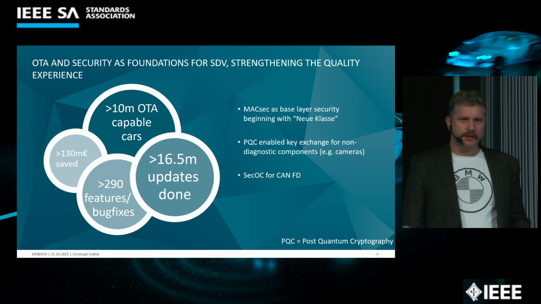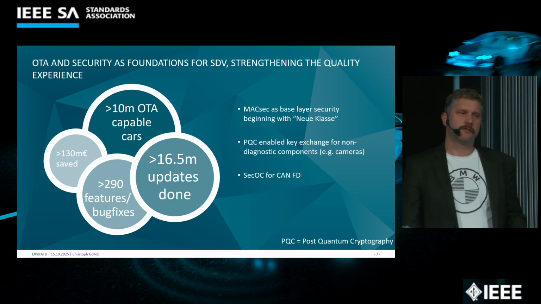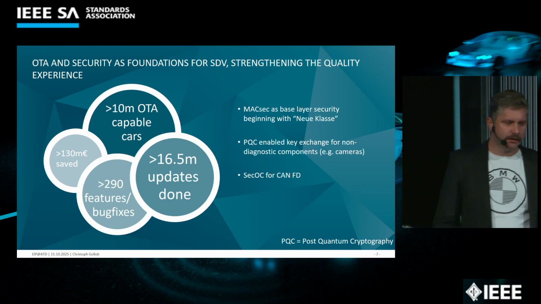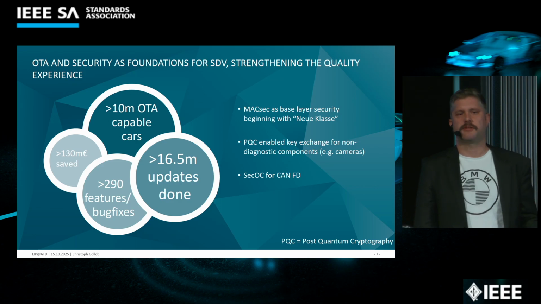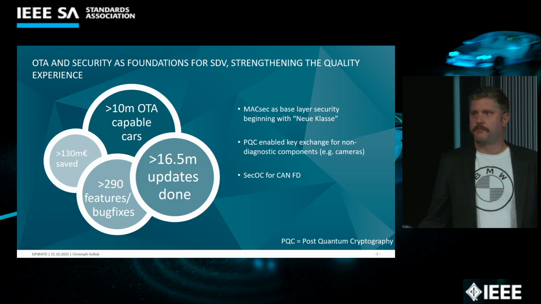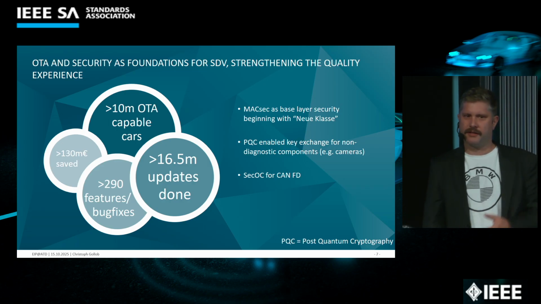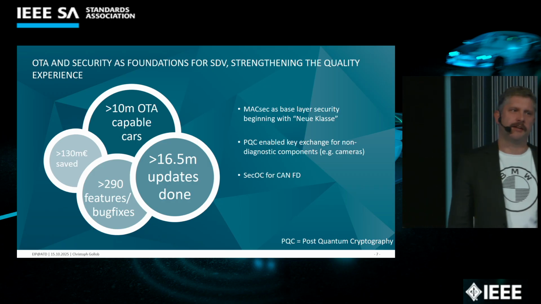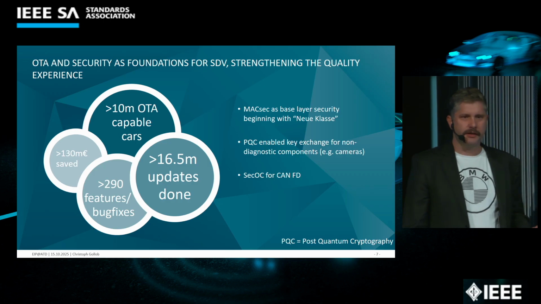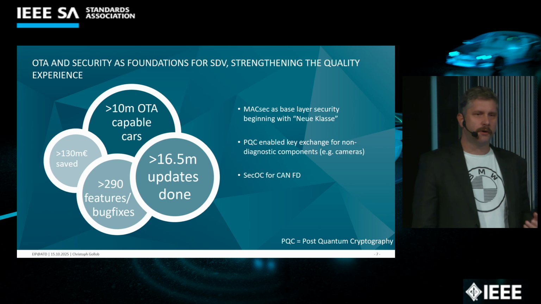We have SecOC for CAN and CAN FD, and we are also starting with post-quantum cryptography-enabled key exchanges for non-diagnostic components. A big part here is cameras. We want to keep the cameras within the car, and thinking about level 3 ADAS or even going further, we want nobody doing stuff with those cameras.